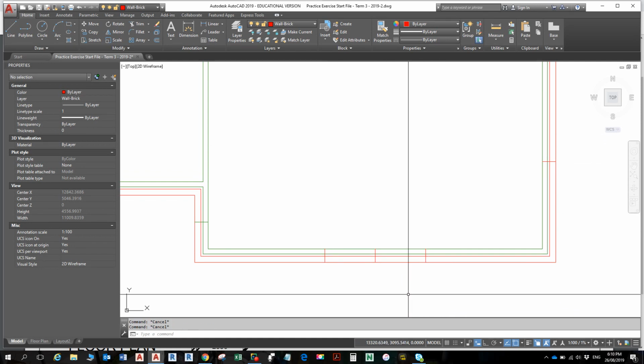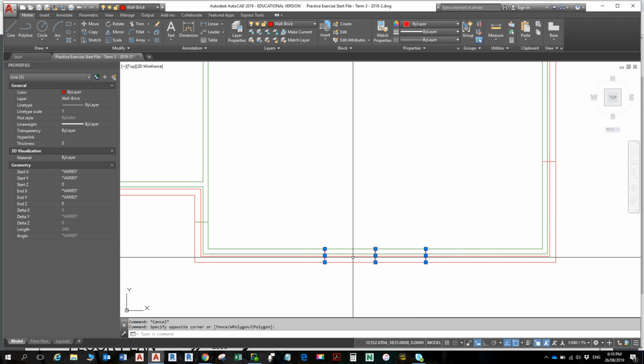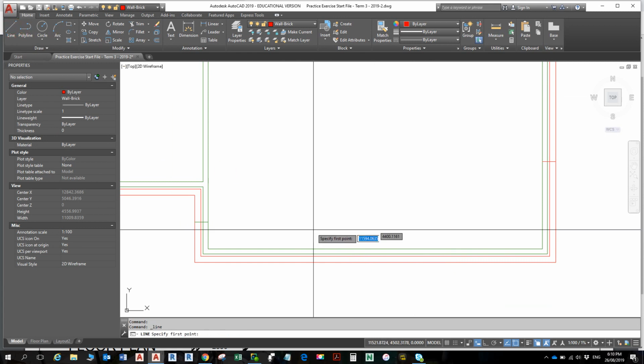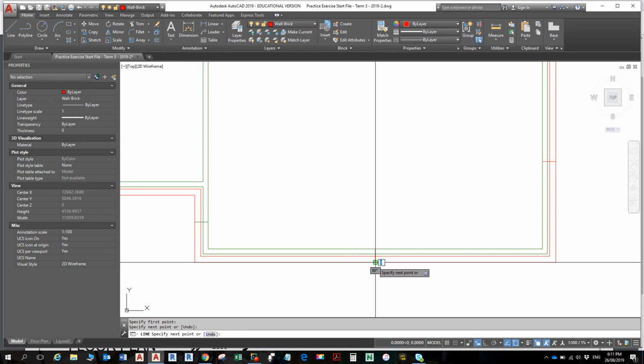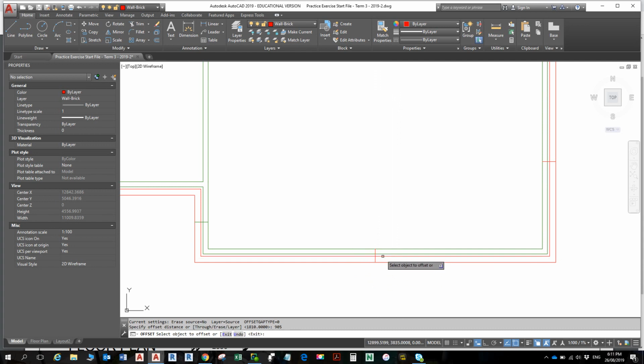I wouldn't have drawn these other two here. If I erase it again, delete, erase, I would just go line from the midpoint here, perpendicular or straight across to the midpoint there. And I go offset 905 each side. Yep, 905.